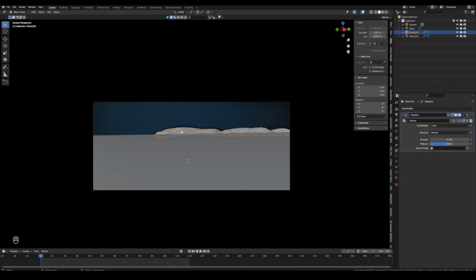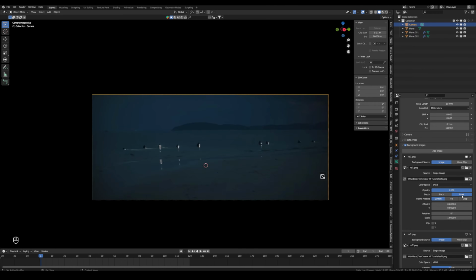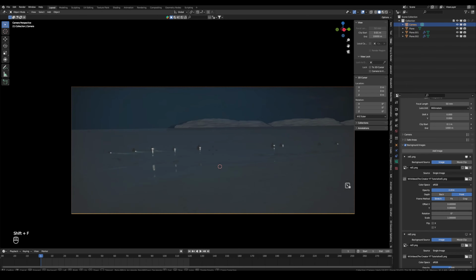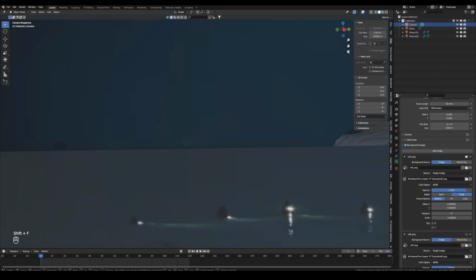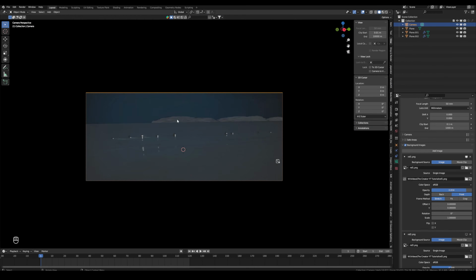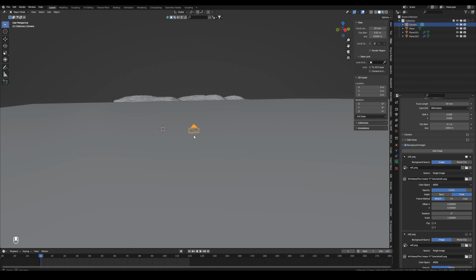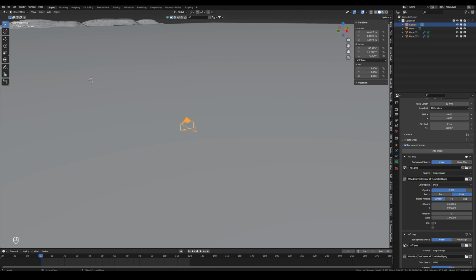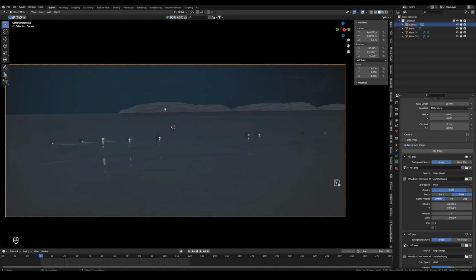Okay, so now we have the most important stuff of the landscape, so let's put the reference image in front, and let's turn down the opacity so we can match it. And now we just match the horizon and the hill exactly with the camera. And also let's make sure that our camera isn't 10 meters in the air, because they probably filmed it for real handheld, so it's probably like 150 or 160 or 180 meters in the air. So let's also move the camera down and match the horizon again.